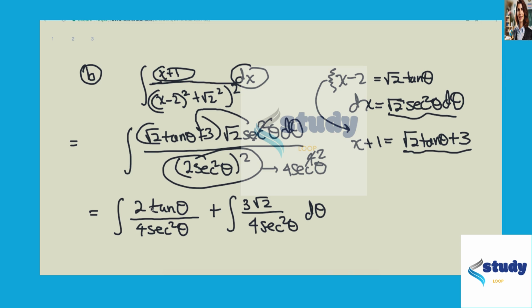And now let's evaluate each of these separately. So here, simplifying these integrals, we have 1/2 tan theta cosine squared theta for the first integral. And for the second integral, just rewriting that as cosine squared theta d theta. I'm running out of room here. Let me go on to the next page.